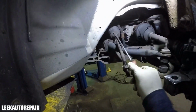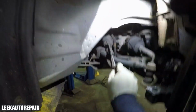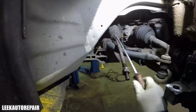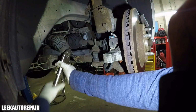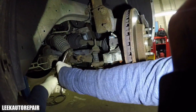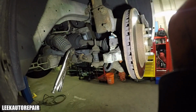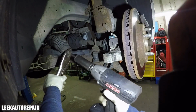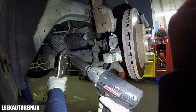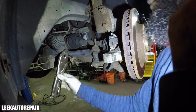So then I'm taking off this little clamp on the inner tie rod, the boot in front of it. And sometimes you got to dig a screwdriver in there just to pry it off correctly, just to get space so that it's in a certain position. You got to get it off. You get what I'm saying, pretty much. So trying to rotate it off.